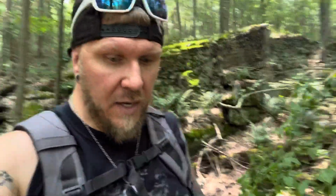So that is the rock garden at World's End State Park. Pretty freaking cool if you ask me. But yeah, that'd be a great place to just come and let your kids roam. So if you have kids, feel free to bring them up. That'd be awesome. There's no admission to get here. I believe the only fee you pay is if you rent a pavilion or if you're camping.